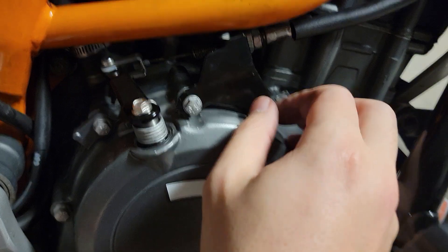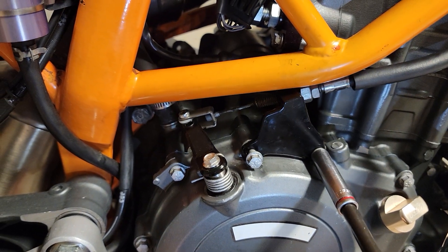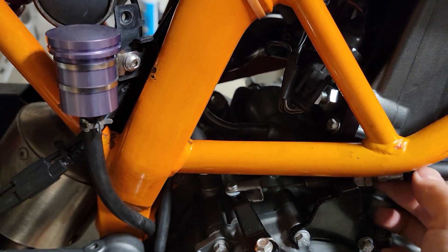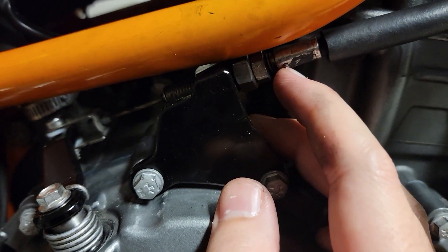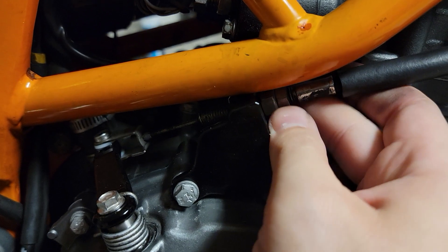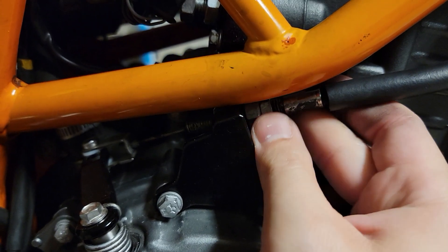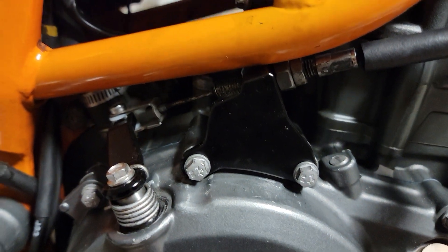My typical reminder as always — it is made out of Swiss cheese, so don't go crazy on these. That's pretty much all she needs. Now there are a couple of jam nuts here; I want to say it's a 14mm and a 13mm. They're both supposed to be on this side — I don't know why; it doesn't make any sense, but that's just how KTM designed it. See all that slack? I'm going to have to go through and adjust this quite a bit.